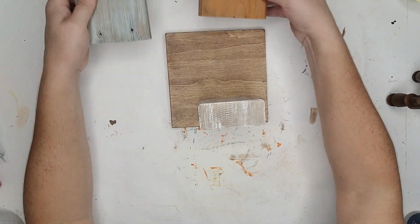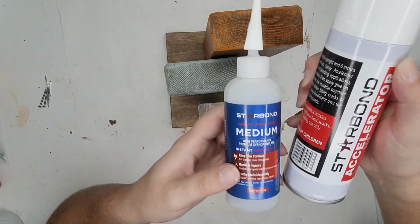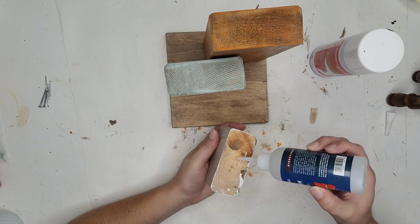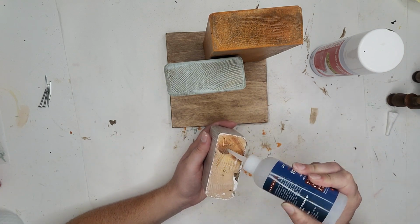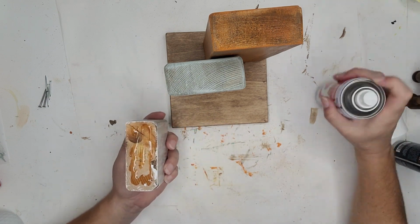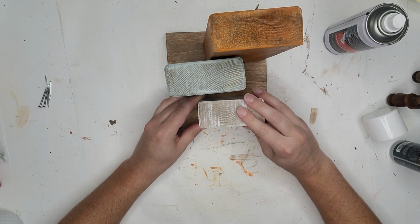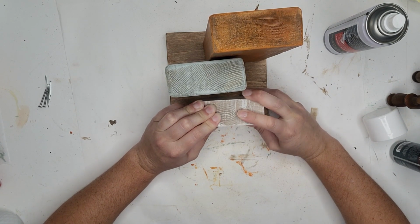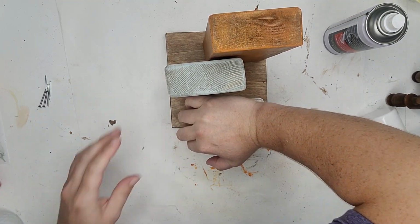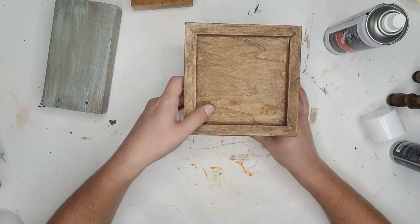So I'm going to use my STARBOND glue again. Taught you how to use it. We're going to move forward. I'm just going to glue each of these, working my way back. I did dry fit, so I just set them down where I thought I wanted them to go. And then I went in and glued the first one, and I'm doing it 1 pumpkin at a time because I am going to put nails through the bottom to make sure that they are nice and secure and not going to just pop off. I did not feel like getting my brad nail gun out at this step, so I'm just going to use a hammer and nail, good old fashioned.